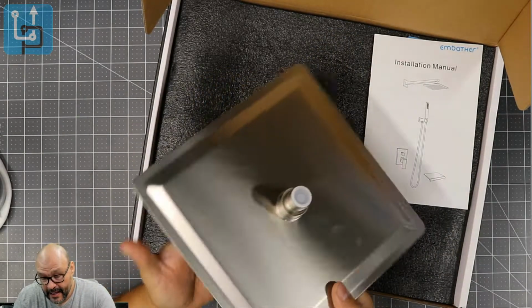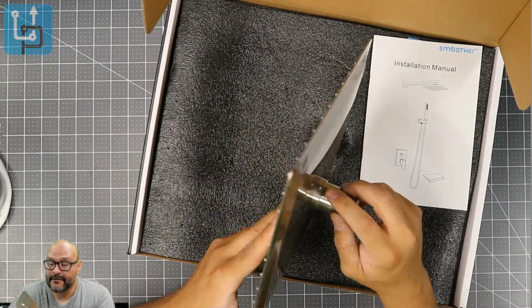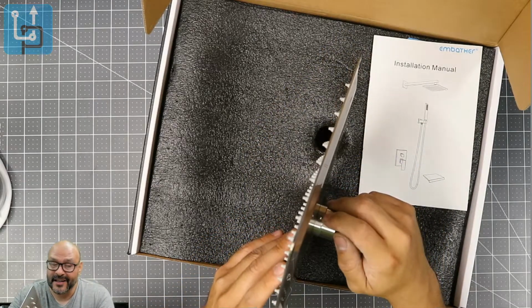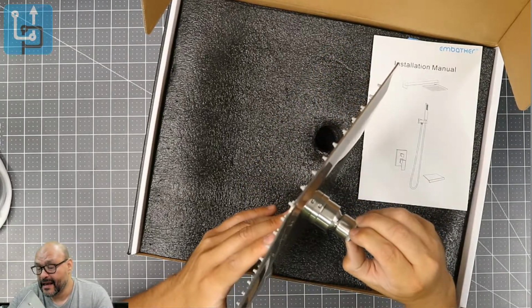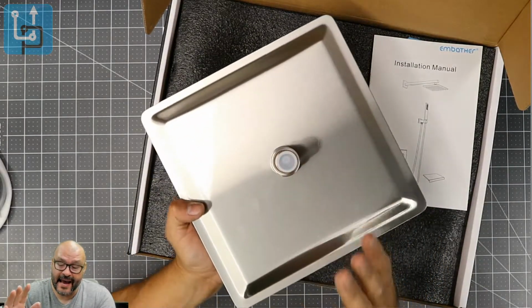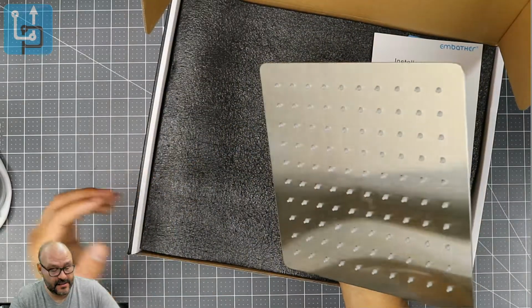I'm gonna put this back. It does have an Allen wrench tool in here that you can use in case you want to replace this whole plate itself. It could be removable. You're gonna need a small Allen wrench, of course. I'm not sure about the size, so I'll get you that information if you guys need that. This is removable to set up already, and I don't want to move anything else because it does have all the setups ready to go, and I don't want to lose any parts to this.